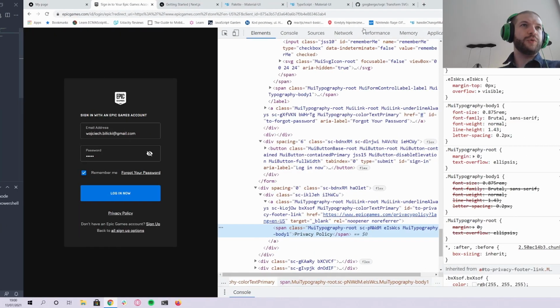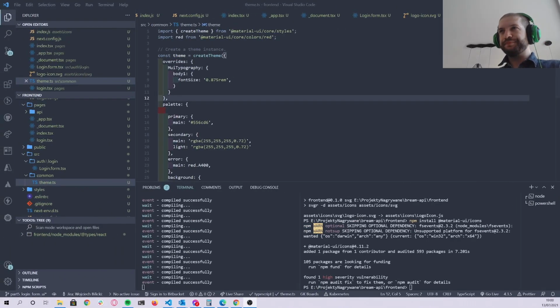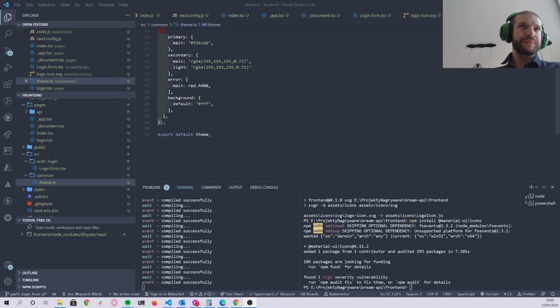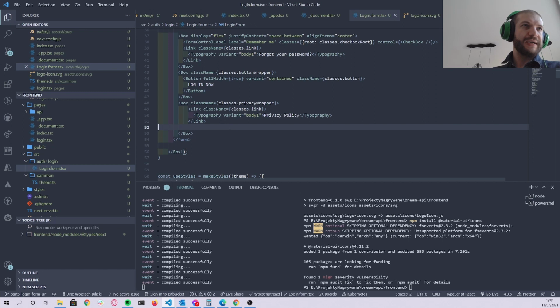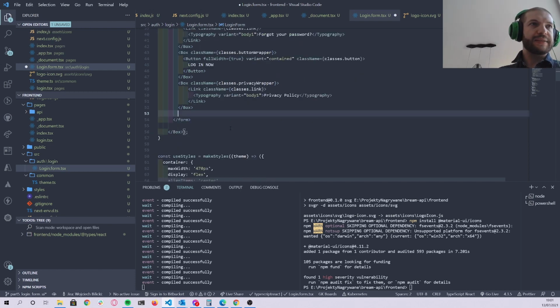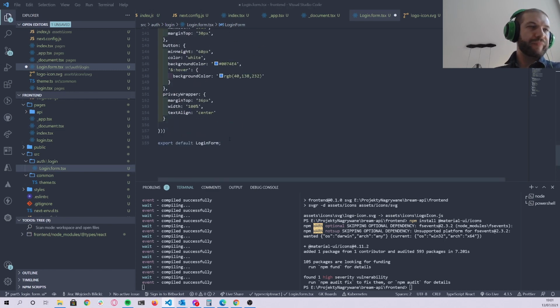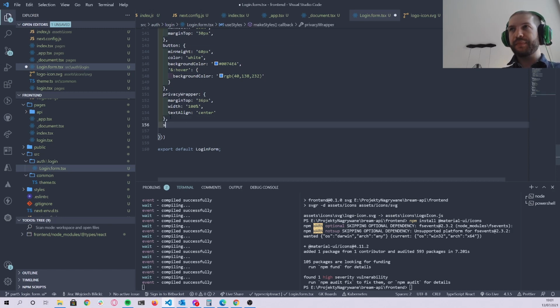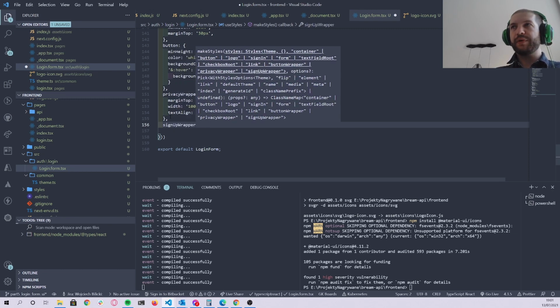What we have to do to finish is to add these two links. That shouldn't be too hard, right? So that's our privacy. Okay. Next is the sign up wrapper that we need to add. So let's add that. And this is gonna be, well, pretty much more of the same.